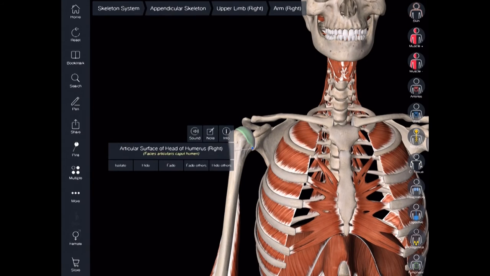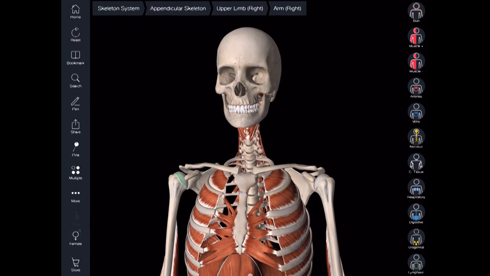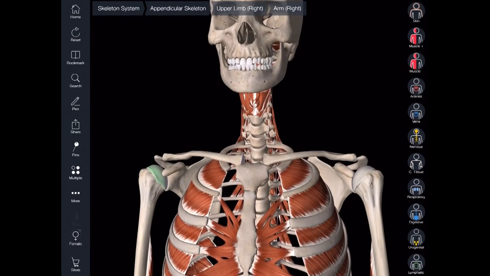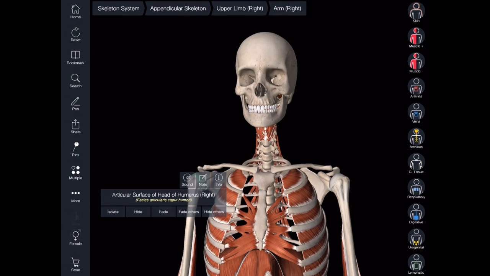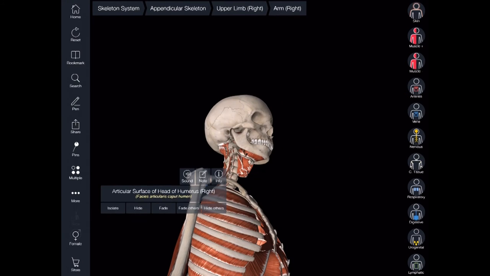So there's a lot to this. For an app that is £19, it is very, very comprehensive, and one that I think anyone involved in anything to do with anatomy would find very, very useful, and probably far more exploratory than using something such as a reference book. So yes, it's a useful one to have, and well worth getting.